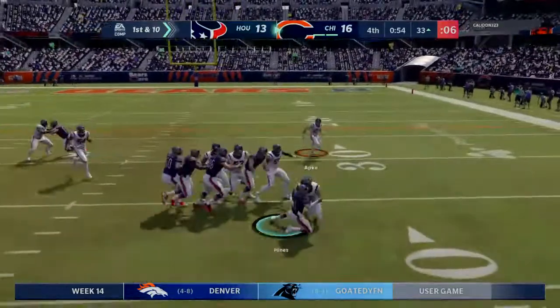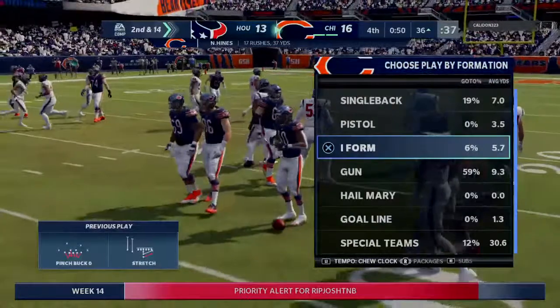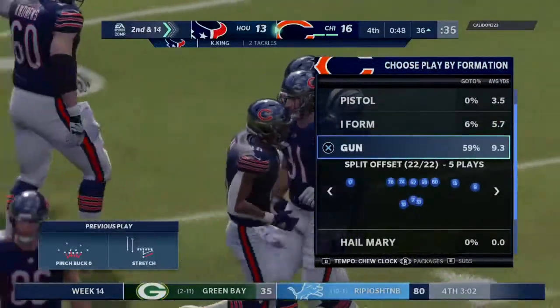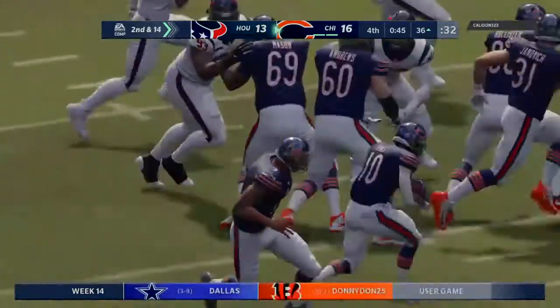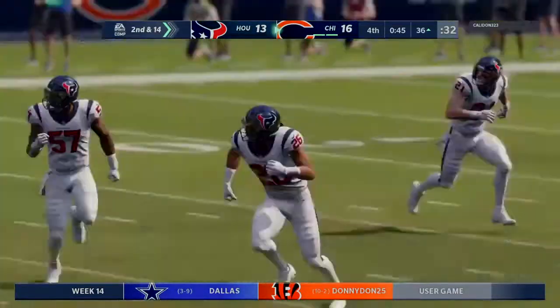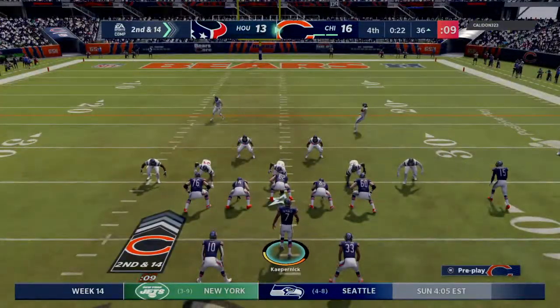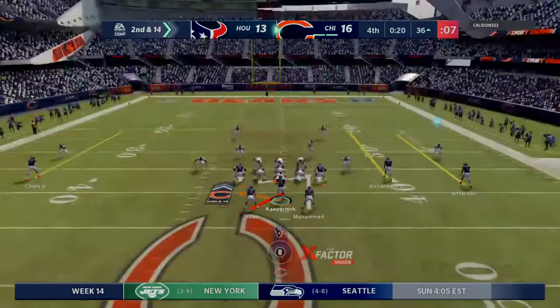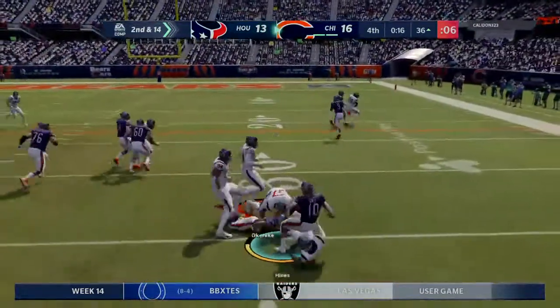On first down, Hines. And that play went nowhere. Losing yardage. It'll be back at the 36. I guess the simple question, why not just take a knee there? I don't understand either why you would take any sort of a chance. We've seen it happen in the game of football. It doesn't matter whether you've watched high school, college, or the NFL. Some people get a little greedy, try to get that extra running play in, and it can backfire on them.